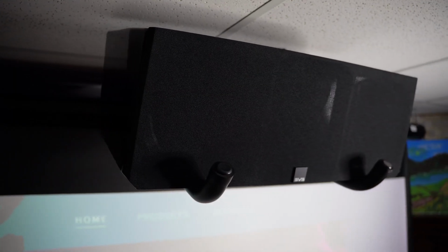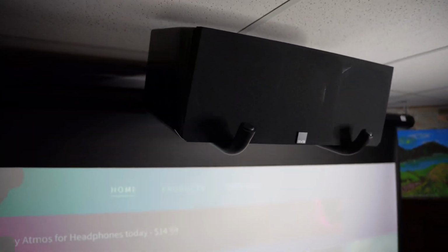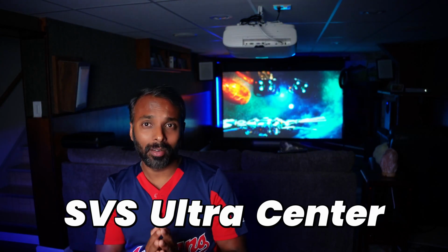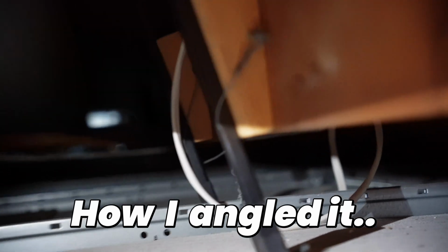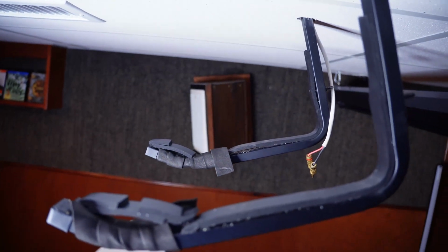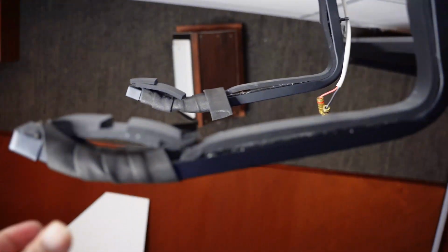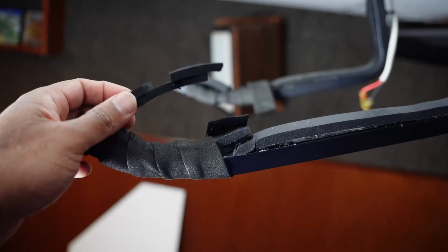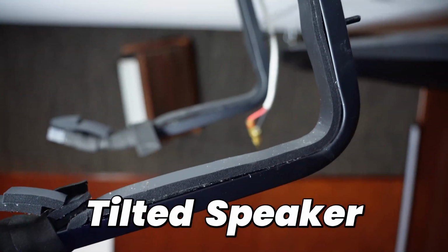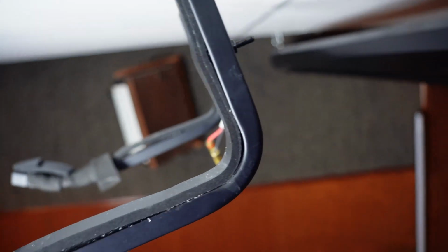So let's work on this DIY project and suspend this heavy 32-pound center channel speaker above the screen. Right off the bat, let me show you how I'm angling the speakers downwards. I cut a wooden wedge and attached it to the joist, and that wooden wedge in the shape of a triangle makes sure that the rod that comes down is at an angle, and hence the whole stand is also going to be at an angle and the speakers are going to face slightly downwards.